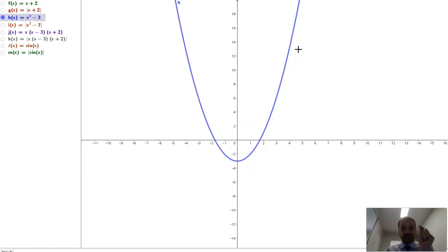Now, what's the absolute value of x squared minus 3 going to look like? Think about it. I'm about to press it. Okay. So, you can see we get a similar kind of idea. It looks exactly like x squared minus 3 until it hits the x-axis. Then, it bounces off the x-axis and moves on back up there.